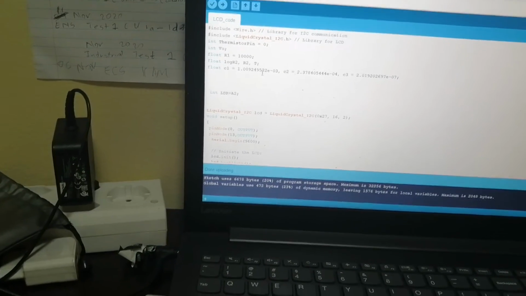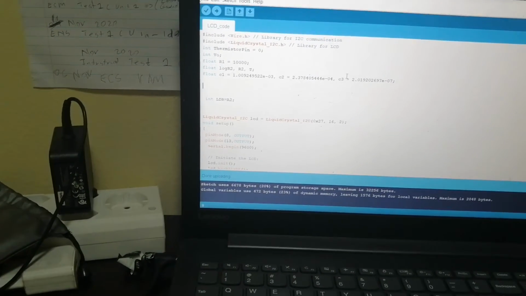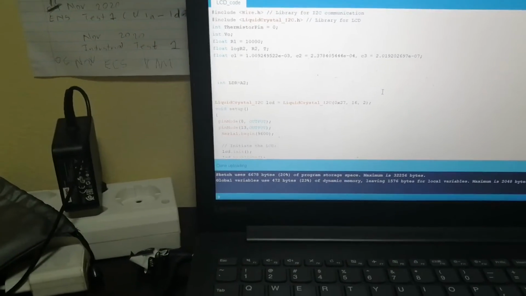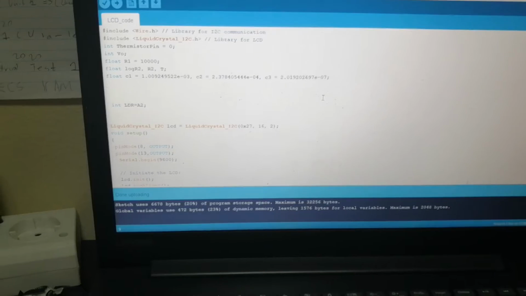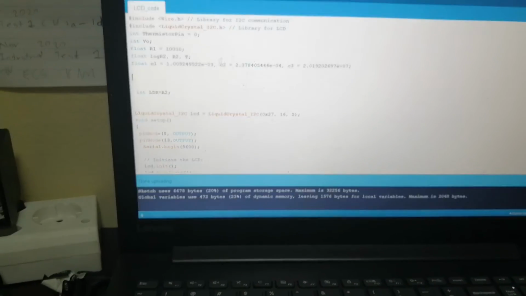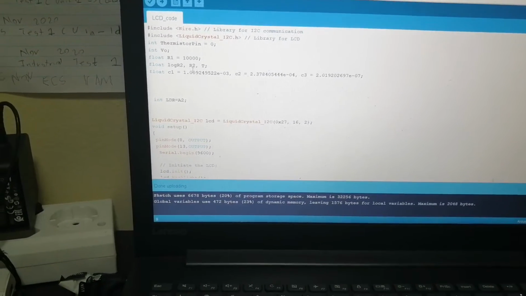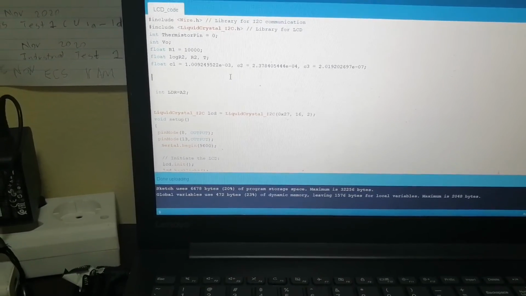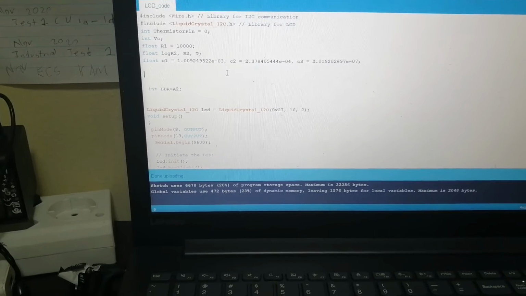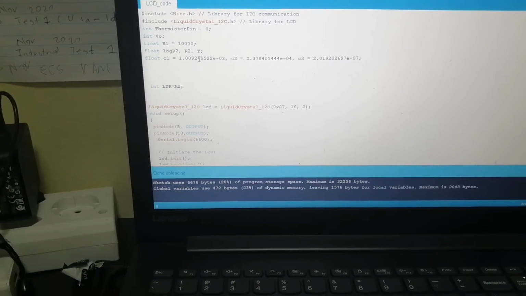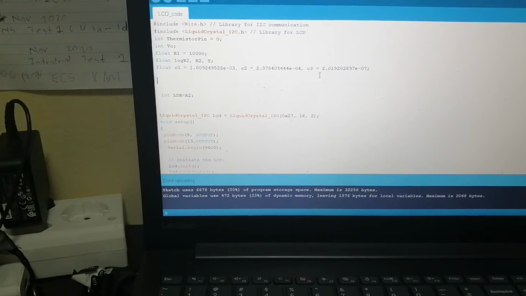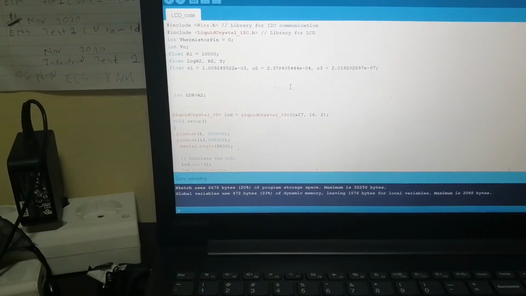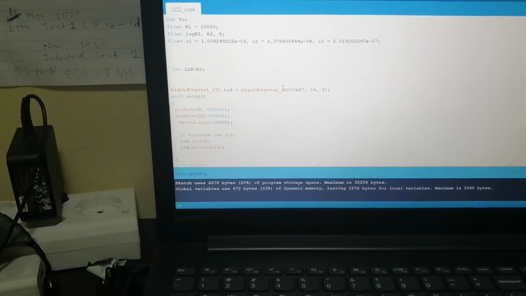First I have to calculate this in Fahrenheit, and these are just declarations of these values. These are very important values, you have to include them, otherwise your temperature won't read what you wanted.